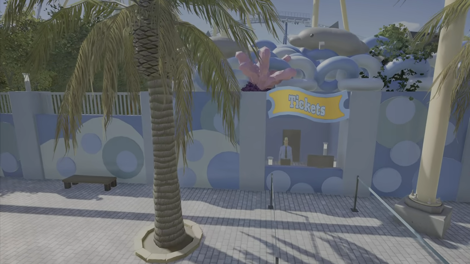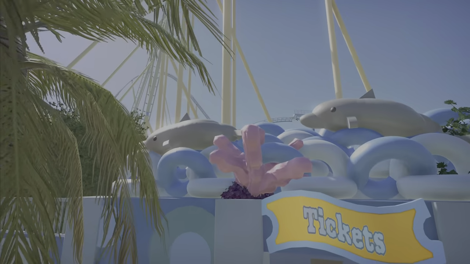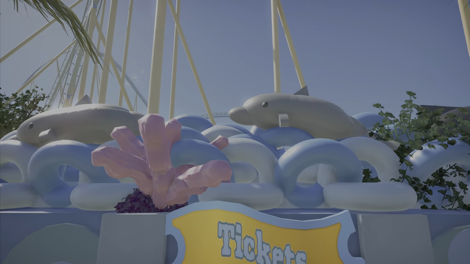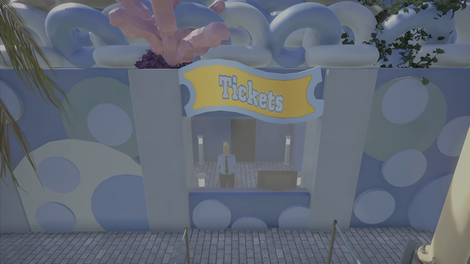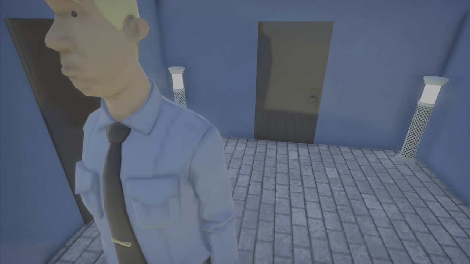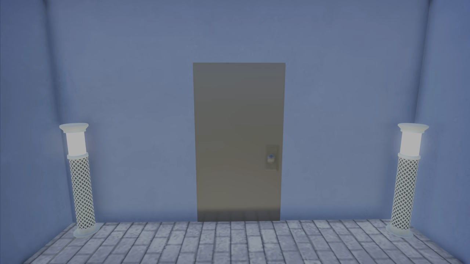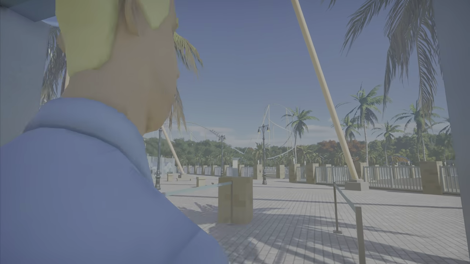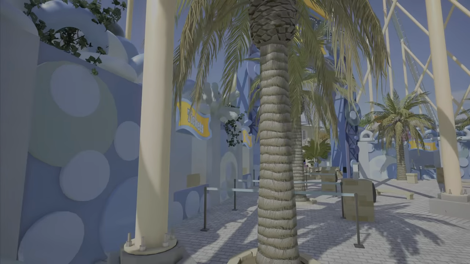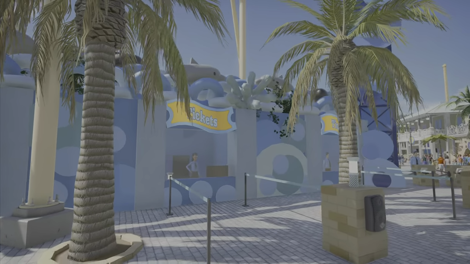Yeah, so we got this nice ticket booth. I just love all this stuff up here. I'm guessing it's supposed to be waves and coral and stuff like that. We got a dolphin. We got these nice little ticket booths here. He's got a door. Anything back here? Nope. It's not my park. Why am I looking back here? But, yeah, they got the ticket booths.